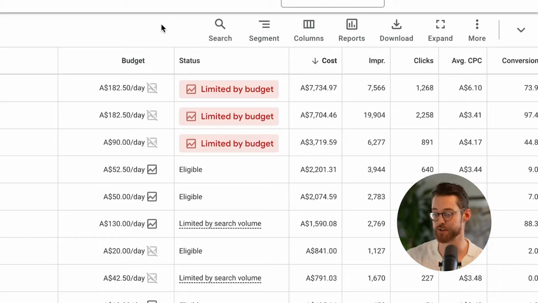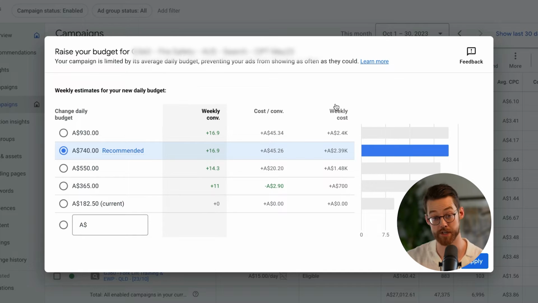However, if we do decide to go down this route, and if you click on this, if you see it in your account, you can actually see how much more we need to spend in order to drive more conversions and what the impact will likely be on the cost per conversion. This is a good time to take a pause and figure out where we want to plan to take this campaign, because if we're scaling something up that's not profitable, it's only going to get less profitable. But if we are gradually increasing what we're spending in this campaign, and then we're allowing the algorithm to adjust and maintain a similar cost per conversion, then we can start to drive dramatically more conversion volume from our campaign. So this is a really useful tool in order to direct you in doing that.